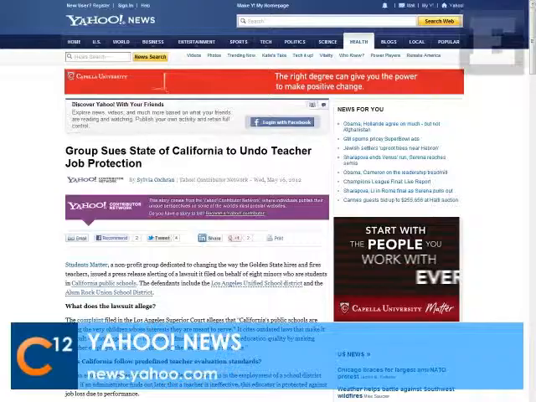Speaking of us against them, another story. This is another story from Yahoo News. A group called Students Matter in California is now suing the state of California to remove teacher protections. And teacher protections in California are not unlike those across the country. Basically, teachers hit a point of tenure in some districts or states. That's 3 years. In California, it happens to be 18 months. So the minute a teacher has been teaching for 18 months, they are protected.